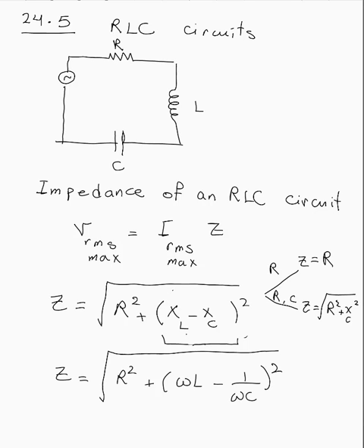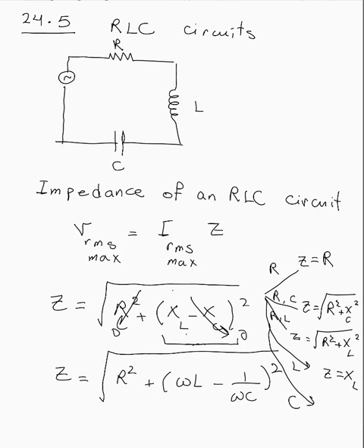Now, if I have R and L components, then there is no need for XC to be here, and Z becomes the square root of R squared plus XL squared. And it is correct for every situation. For example, if I only have an inductor, I do not have R here, I do not have XC here, so if I only have L, then Z becomes XL. If I only have C, then Z becomes XC. So it's good to remember the general form of impedance, which works for every combination of the elements.